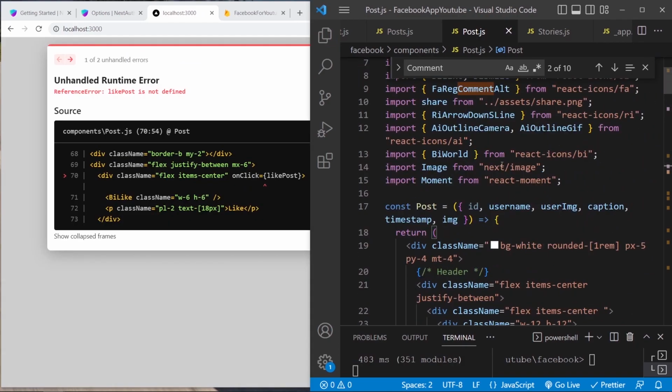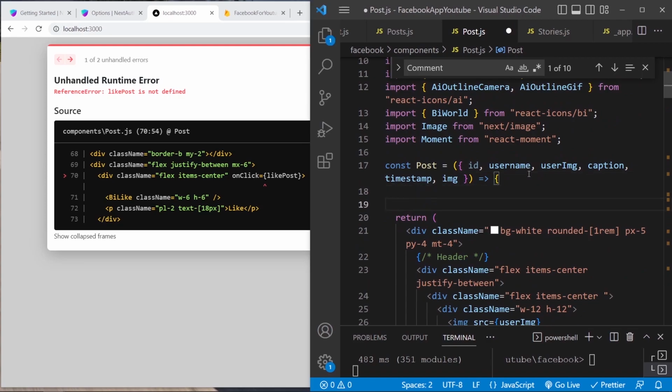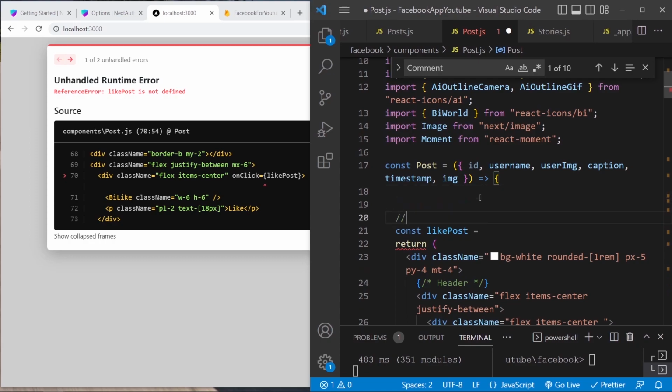So at the top, I'm gonna say const likePost equals. First I was thinking about what we can name this.